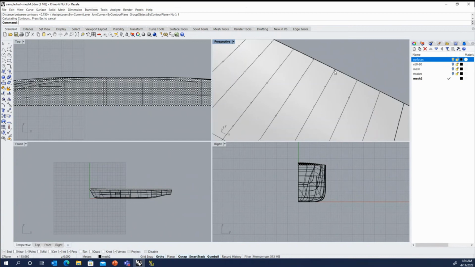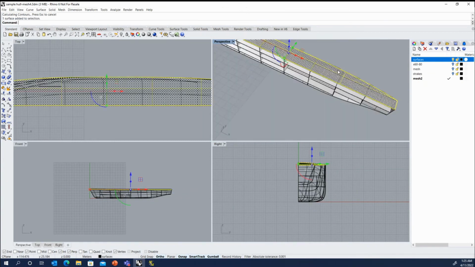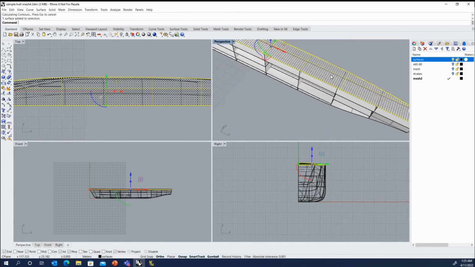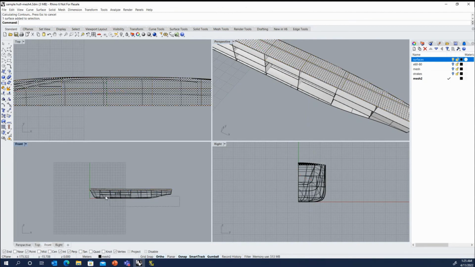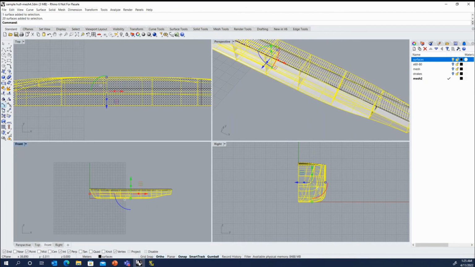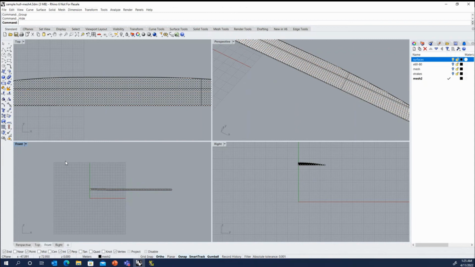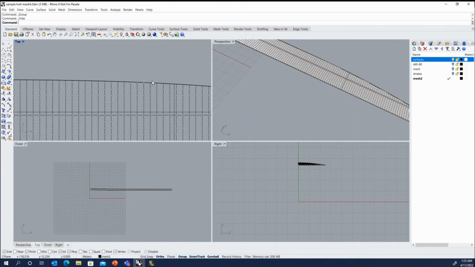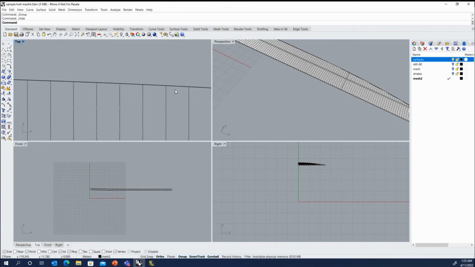Now you can see some of them are very close to the decking edge. So we don't necessarily want these little sliver elements that are going to be created there. So in order to remove them, I'm going to grab the main deck, and for the time being, let me grab everything under the main deck, and I'm going to put it in a group and hide it. Now, I only put it in a group so that it's easier to select when I go to bring it back later. And now, since I only have the deck here, I can see exactly how close those points are to the deck edge.